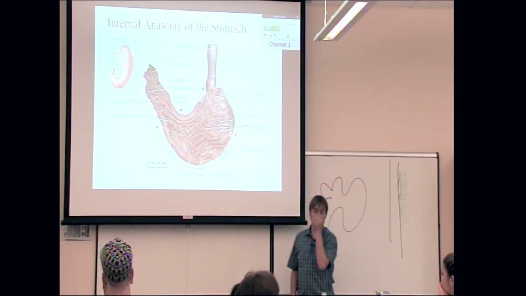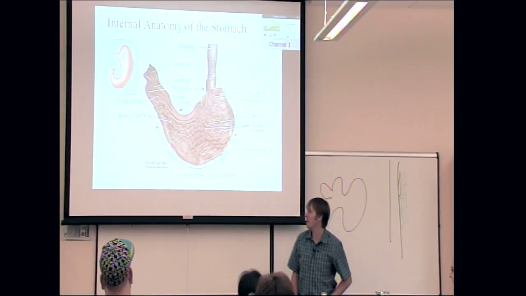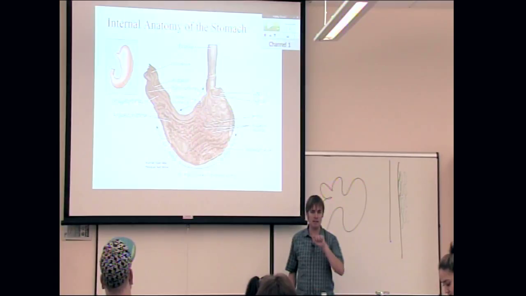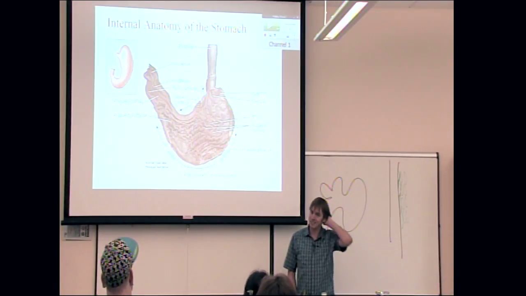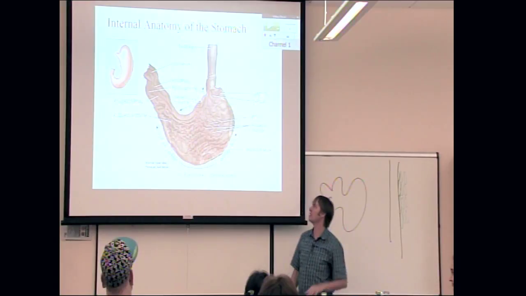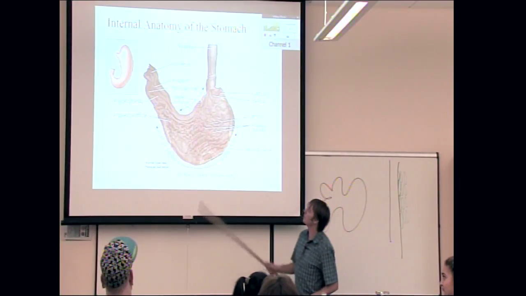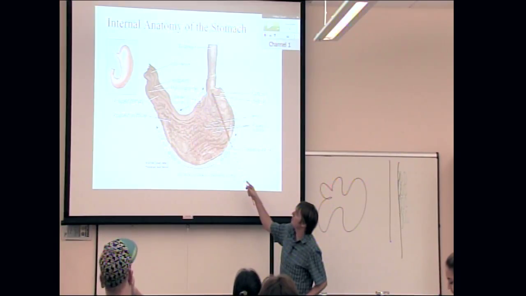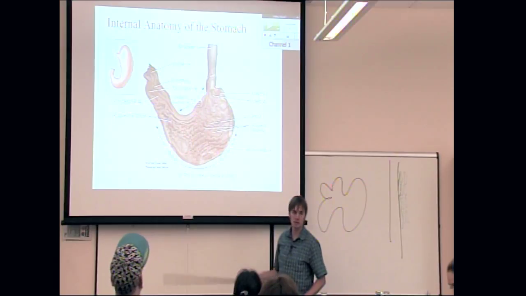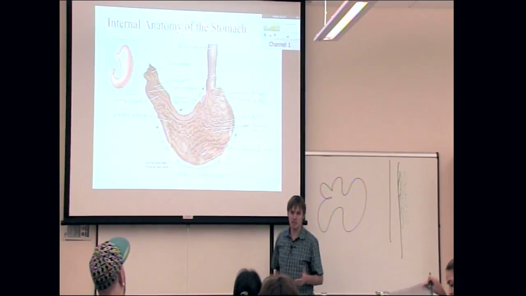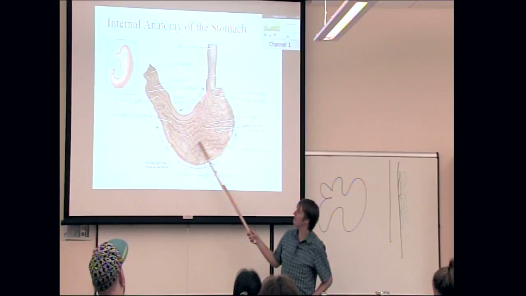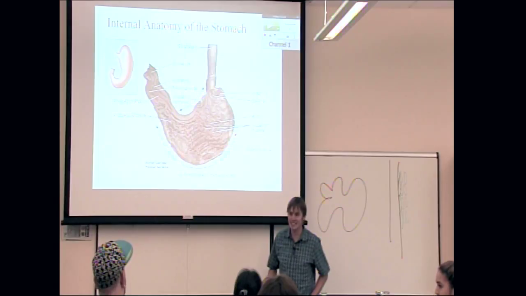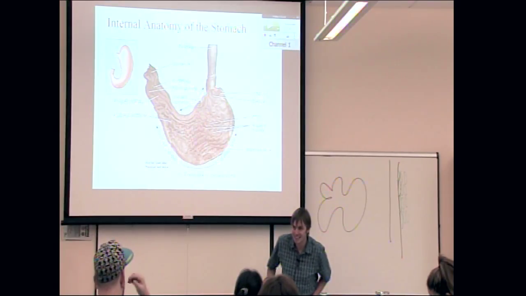All right, this is what the stomach actually looks like. This food comes down into there. I don't think most people realize it's that shape. I think we have this image of a circle instead of this sort of kidney bean shape. It comes down the esophagus. There's a sphincter that prevents the food from coming back up, which is good, because when your stomach acid and food go back through that sphincter, what do you get? GERD. Gastroesophageal reflux.